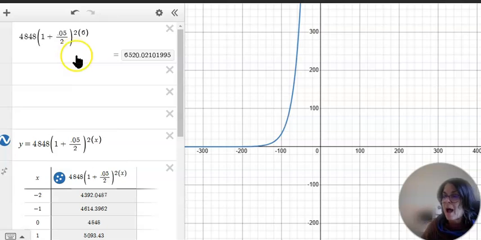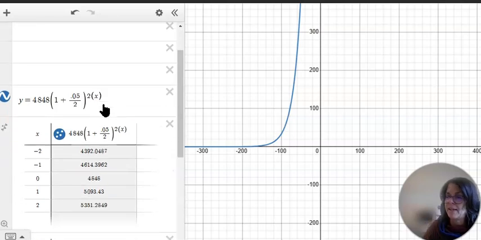That is the amount they would have in the account after 6 years at 5% interest, compounded twice a year. I wanted to show you what that looks like on a graph. So I added down here the equation, but instead of putting the 6 in for the number of years, I used X, because we'll say we don't know the number of years, and Y for the answer, because Desmos pretty much likes working with X and Y. And then I asked for a table. So it graphed it. I had to zoom way in to see this.